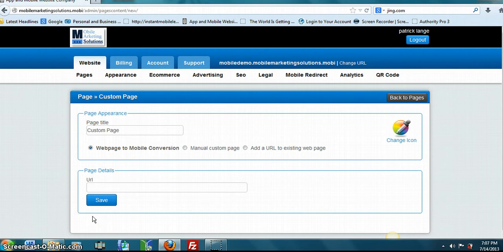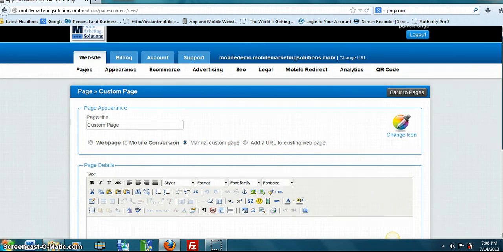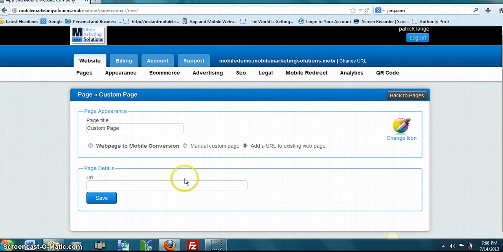If that internet page is not too complicated, the software will convert it to where it's mobilized. If it's very intricate, it may have trouble changing it, and it may appear very cut up on the actual page. So you can do a manual page. It'll go right back down to this what you see is what you get widget, or you can add a URL to an existing web page here, and it'll take you right to that URL.